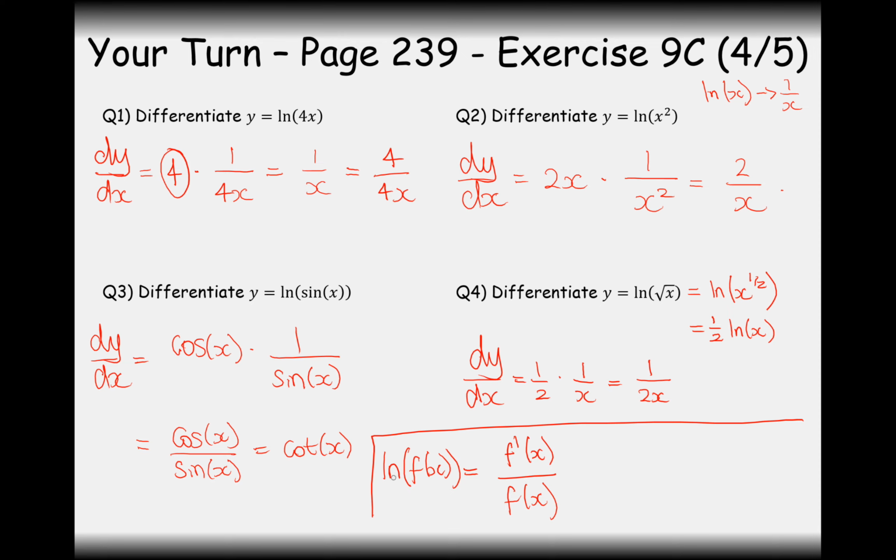It's one of these ones that you may choose to remember going into an exam: if you have ln of some function, the way you differentiate it is by differentiating the inside, putting it on the top of the fraction, and then putting the original inside function on the bottom. The reason it creates a fraction is because ln differentiates to 1 over x, and when we differentiate the outside function here, it's always going to be 1 over your inside function.